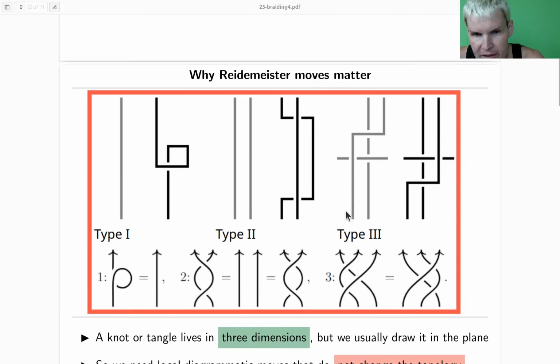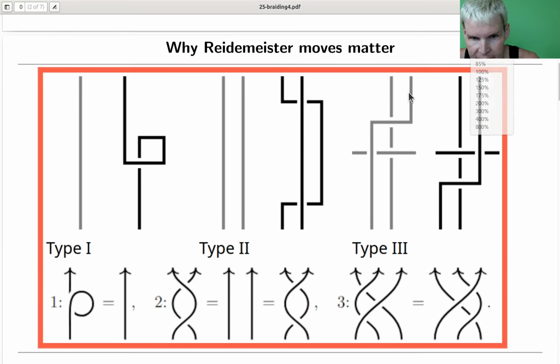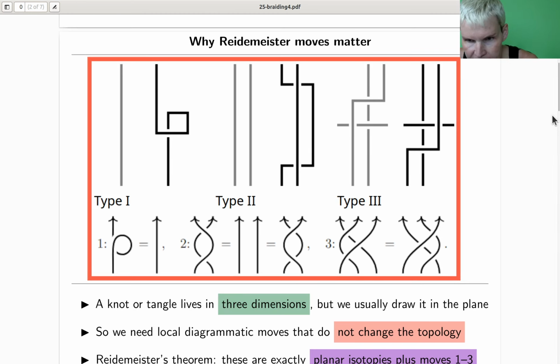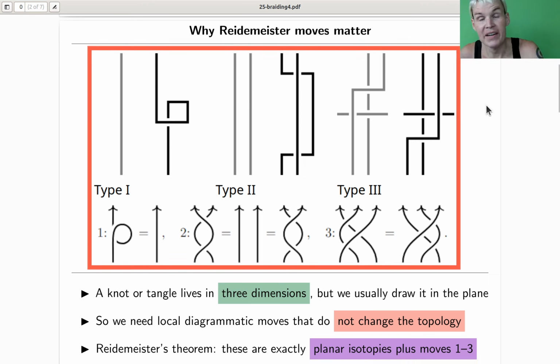Essentially, it all boils down to, well, let's try it this way. The good old Reidemeister moves. Let's try it this way. No, not fit width, fits page. Much better. Why is this not working properly? Who knows? Much better.